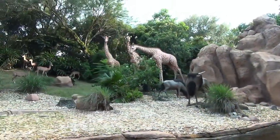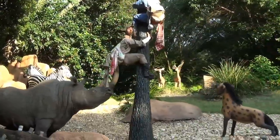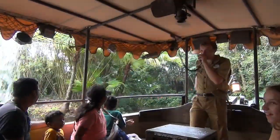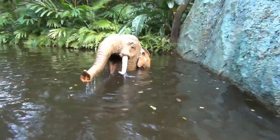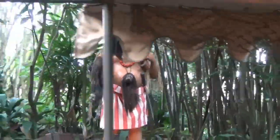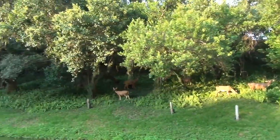Back to our opening day theme — the Jungle Cruise, a Disneyland opening day attraction. This was actually our fourth Fast Pass, the first time we've been able to get more than three. You have to go to the kiosk to do it after you're done with your first three. It's the backside of water! The skipper missed the Trader Sam joke, which I have never seen missed. The boat was going so fast he had no time — but he was really good otherwise.